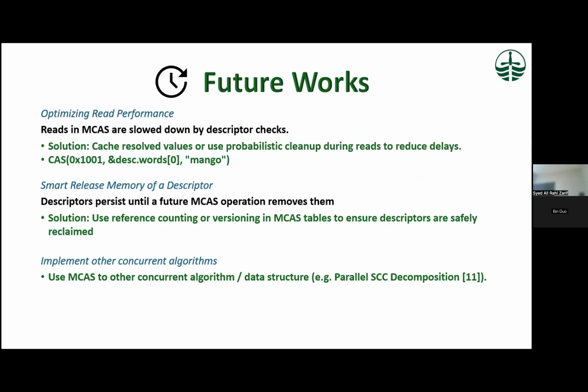Yeah. They have concurrent data structures like this, but they simply implement them using locks, like the busy check lock. They can use CAS to implement the lock. So it's not efficient. Then we can try to use our MCAS to replace the lock. Yeah, that's a good future work. Okay, this can be our testing benchmark. Okay. So, any more questions?